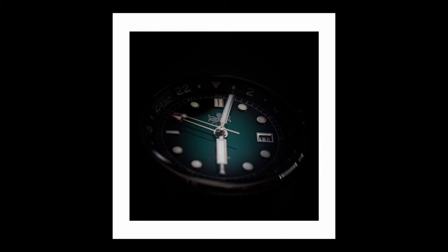Yes, they produce your run-of-the-mill Submariner homages, but there are several models in their portfolio that are quite unique. This company also doesn't try what other smaller brands do, which is hide its heritage. This is a Chinese company, and they're proud of that fact, as is shown with one of the models — the Great Wall.